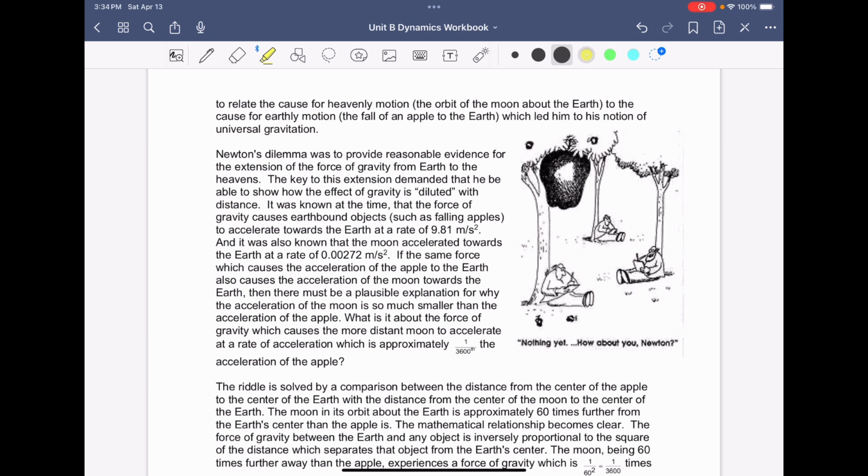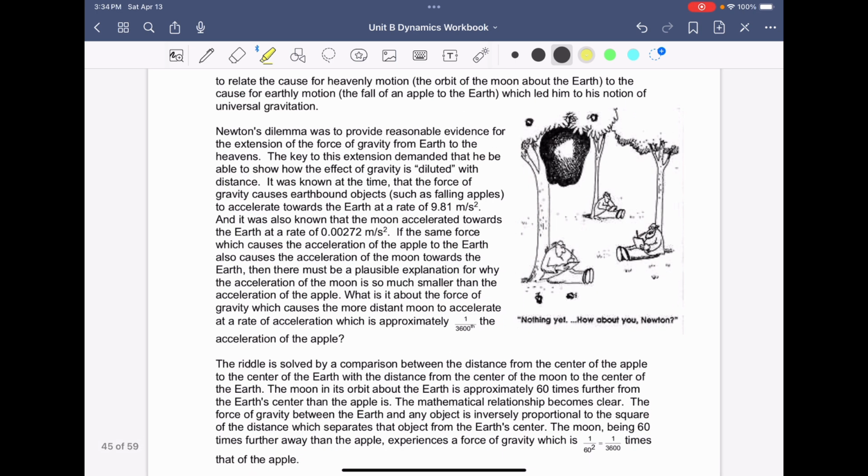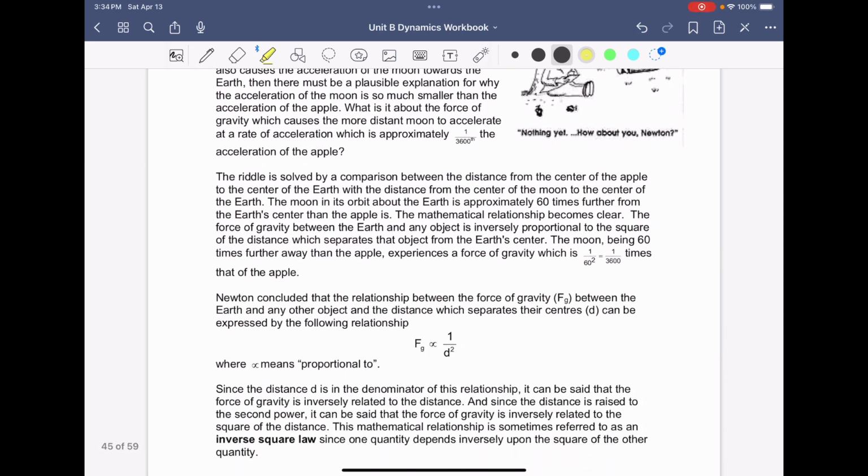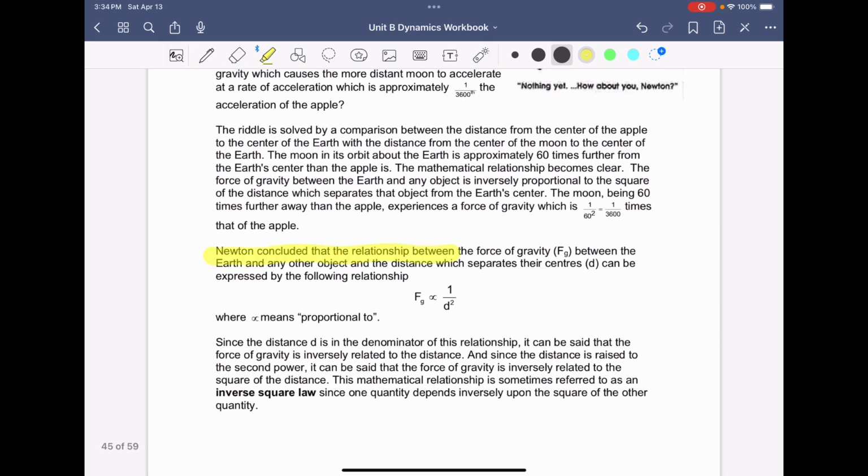The apple story is nice, and it tells you a little bit that objects are attracted to one another. An apple falls from the tree, it's being pulled to Earth's surface. There must be some sort of attractive force between the two. What Newton really does is he compares how the moon would accelerate to the Earth versus how the apple accelerates towards the Earth. And so we see these different rates of acceleration. Between these two different rates of acceleration, Newton concludes a relationship that's very powerful and helps us mathematically figure out how force is related to overall distance or radius between two centers of objects.